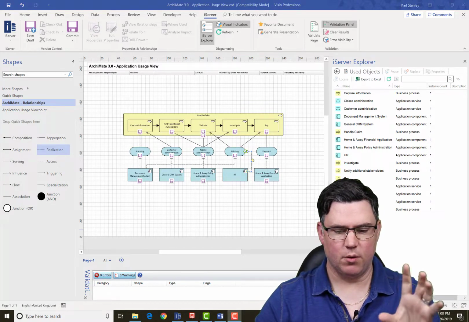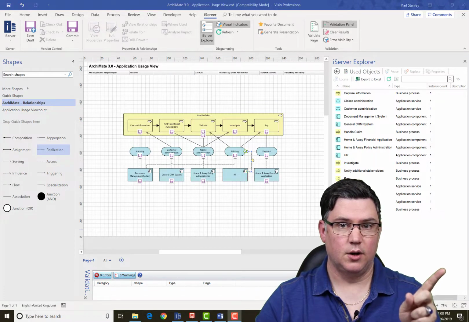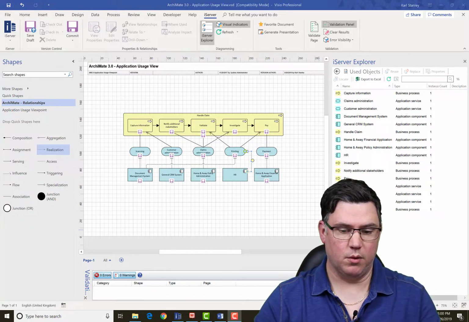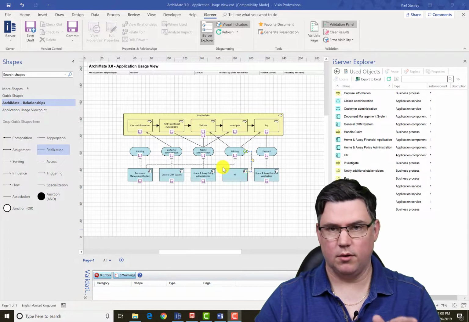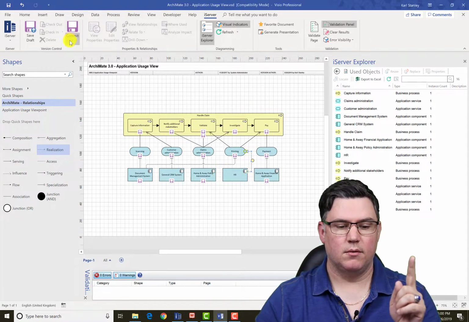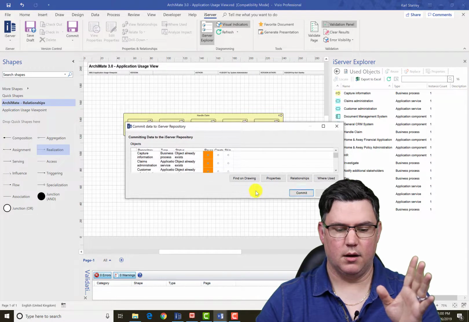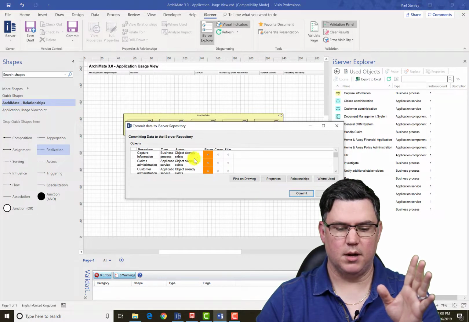So one thing I want to take you through, which I forgot to jump on in the last section, was when we did all that work with the drawing, got things out into Visio, one thing you have to remember, hit the commit button, and then bang, committing data to the repository, and away you go. It commits.